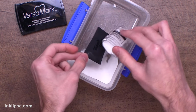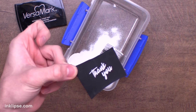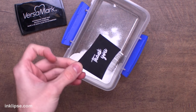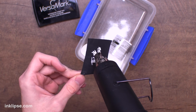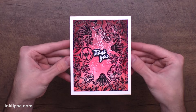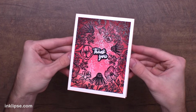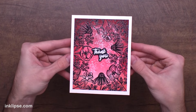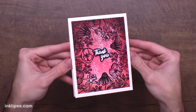Then I'm going to throw over a layer of my white heat embossing powder, and again I'm going to use that trick where I kind of blow off any of the excess. That's been really helping to get a nice crisp and clean embossed look without losing any of the detail there. I'll heat emboss that and then add it down into the card in the center to finish it off really nicely. The detailed image looks great on top of this watercolor background, and I love the ink blending that we added to the edges to finish it off.